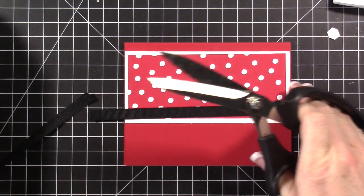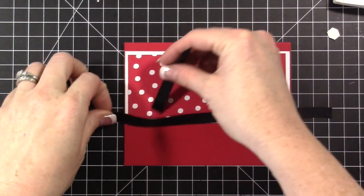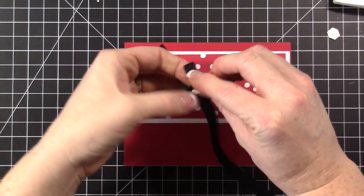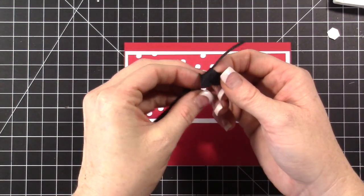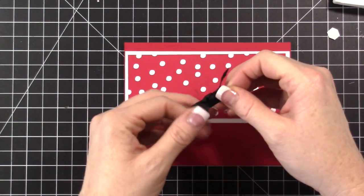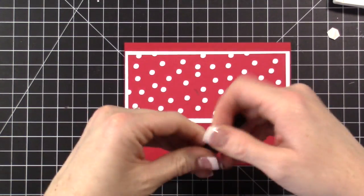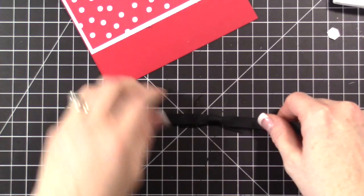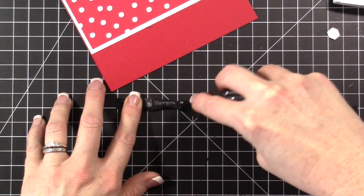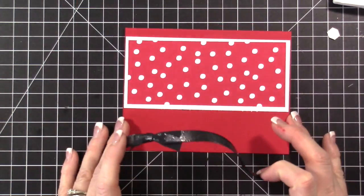I just cut this a little bit longer. Then I cut a pretty good sized piece of my ribbon. We will fold that under and we just tie it in a knot. So it's super simple. We just do the cheater method of tying a ribbon. Pull it out, and then when you tighten it, just make sure that your ribbon is laying flat. Then we can turn this over and just run our Snail adhesive right over that ribbon, and that's going to be perfect. So we'll bring this back down here.